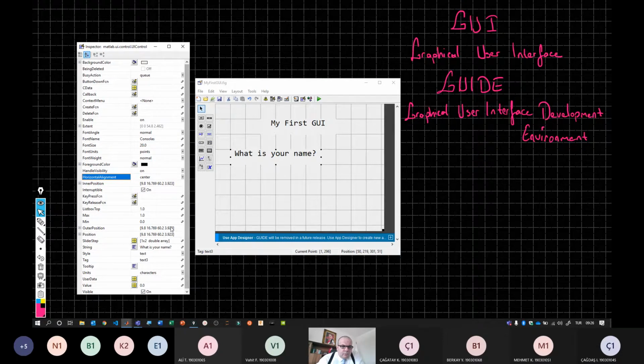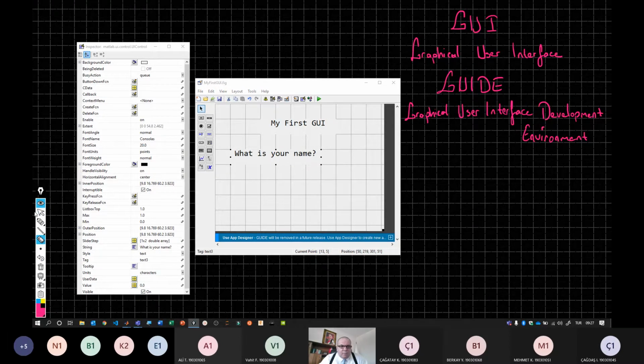All right. This position is the position of the static text in your design, so you can get the positions by using this area, you know, current point and also the position, as you can see here. So we select this static text, so it shows the position of the static text. For example, if I select this one, the position changes to the position of this static text. If I select this one, it shows the position of this static text. And also in the current point area, I can see the current point of the cursor. All right. So you can do some adjustments by using these positions.